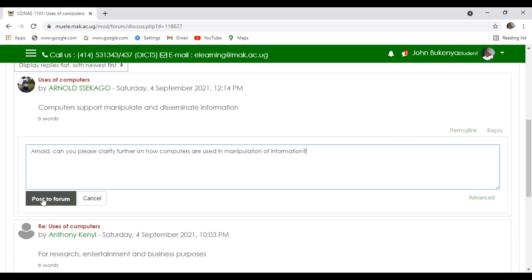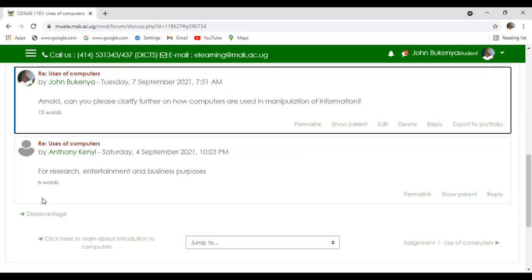Then you come down below that box on your left and click on post to the forum. Post to the forum. So your colleague Arnold Sekago will be able to see what you have asked, your question, or your supplement, or your comment.